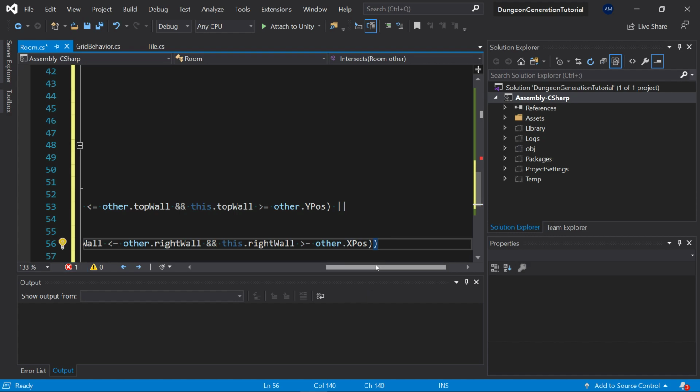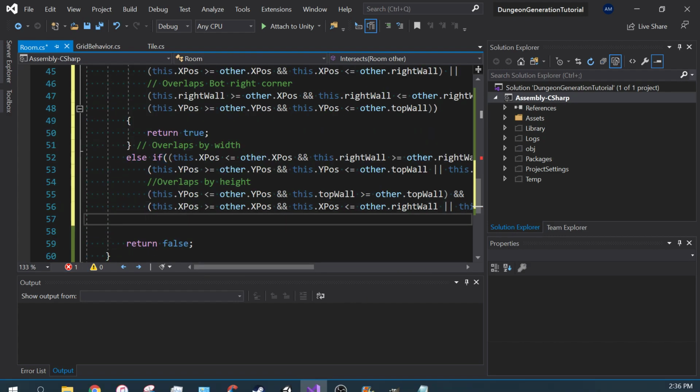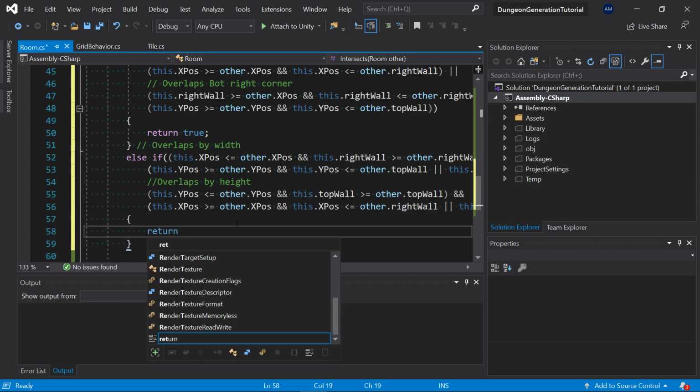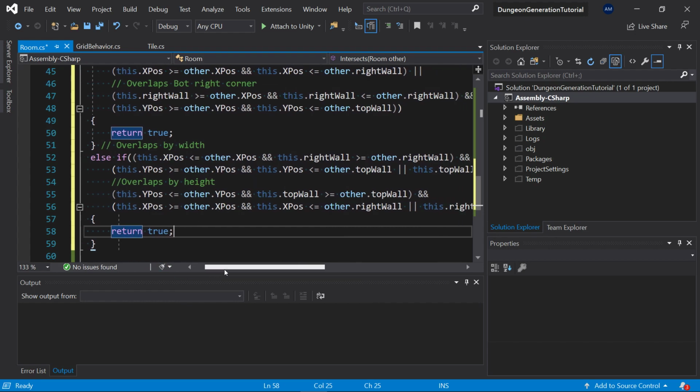Close it. Now here, we're going to return true. The intersect. So let's wrap this one real quick.